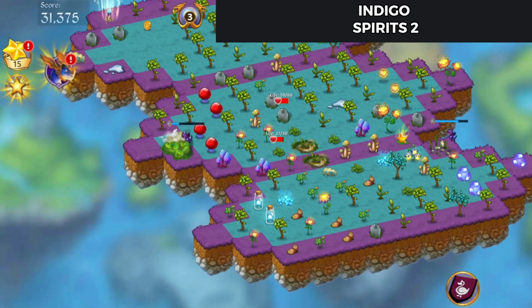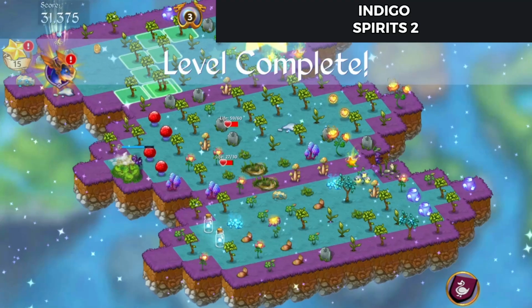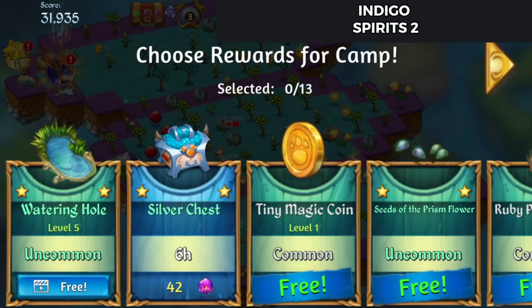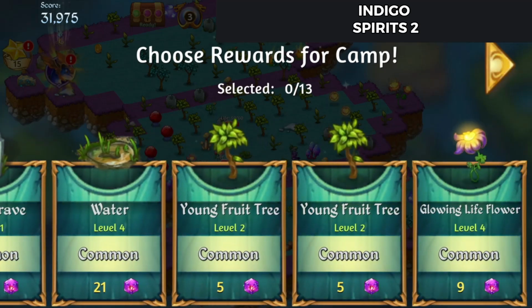Once it finishes filling in all these spaces. There we go. And you could watch an ad to get a watering hole, the silver chest, the sorted things, and yeah, there we go.